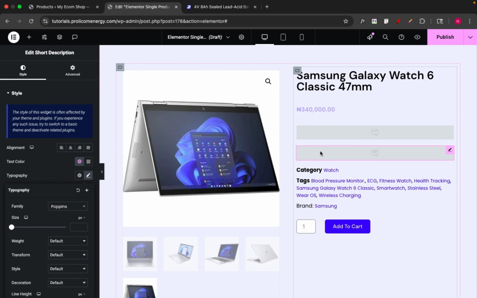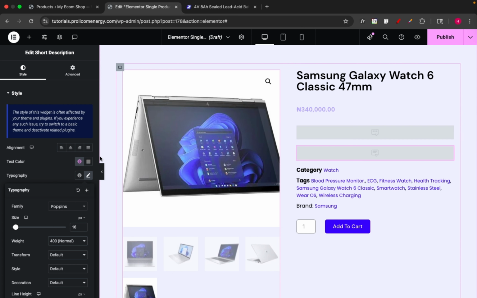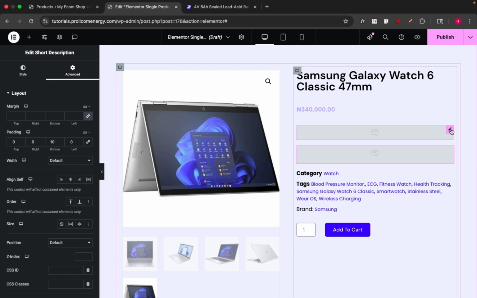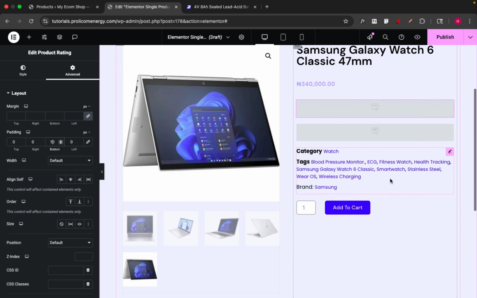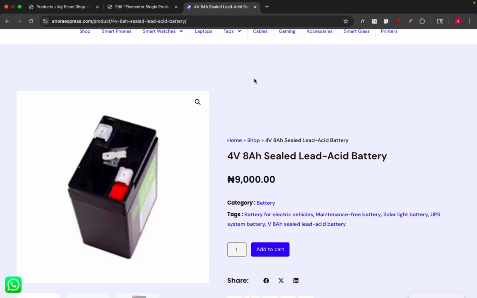It's not going to show now because we don't have any short description. We'll make the text size 16 and normal. So let's add a padding bottom 10 to this, and also padding bottom 10 to this. Yeah, good. That's perfect. I believe we are done with the first section.